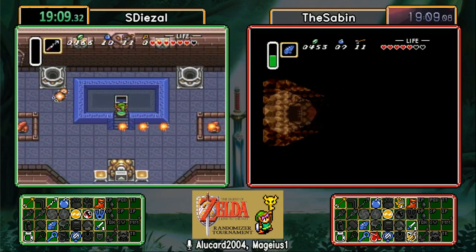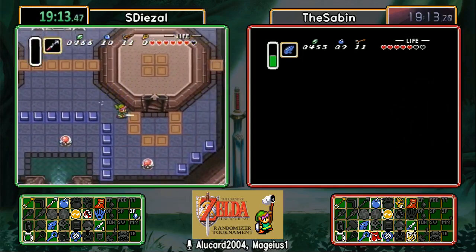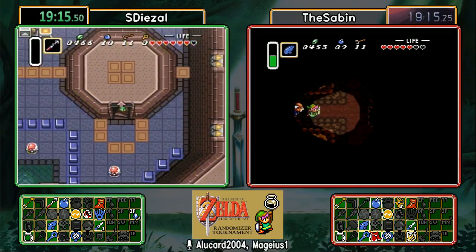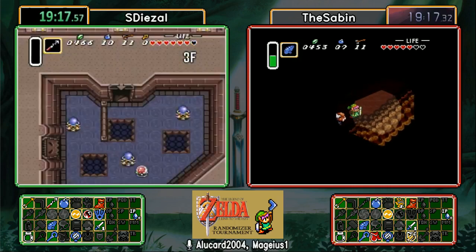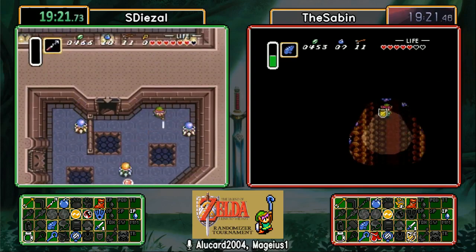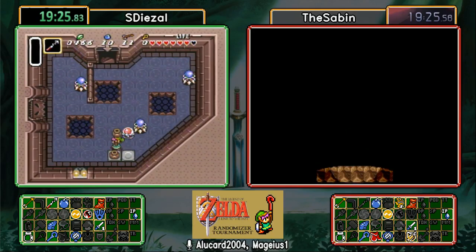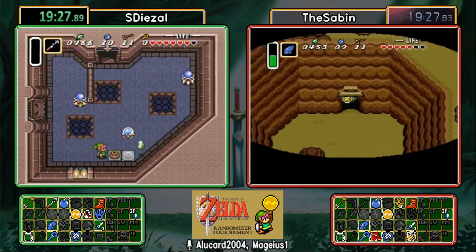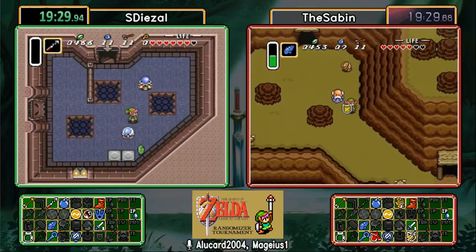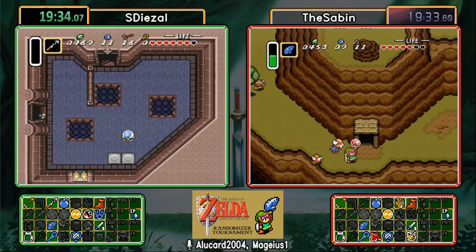Yes, it can. And the big key, so Diesel right now will not need to go to the basement of Hera. And he did find an item down there, so there's only one more available item in Hera to be picked up. He has pretty decent odds. Very true. And Sabin's gonna be happy here.